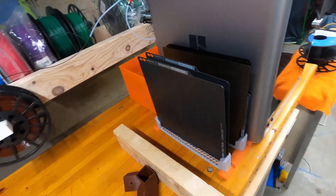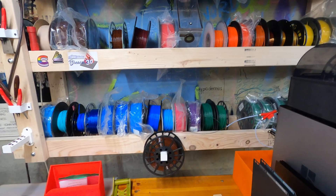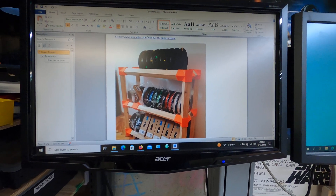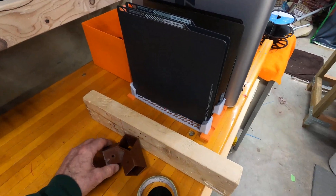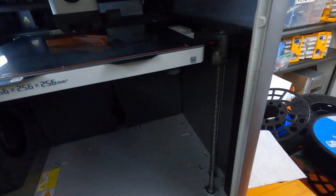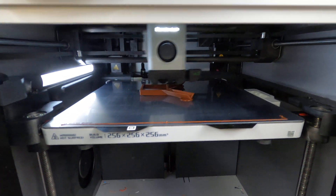What I'm printing now — I'm going to try to do something with my filament rack. I can get at least one or two more shelves in there. I started looking at different designs and a gentleman had this where you print some corner pieces and then take two-by-fours and cut them into squares. I printed a test piece. I'm glad I did because it didn't come out to one and a half inches — it came out to just a little over one and a quarter. So I modified it to make it one and a half inches. I'm printing another test piece and hopefully it'll fit a little bit better. If it works, I'll try to put at least one shelf together and see how that works.